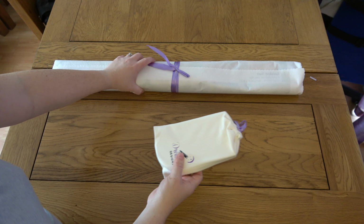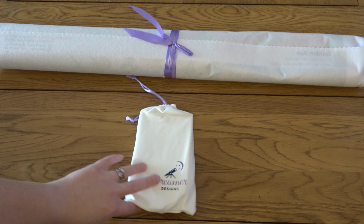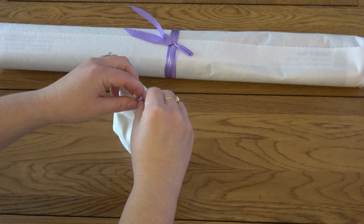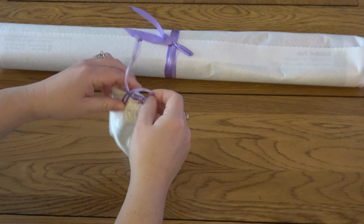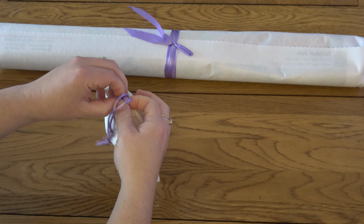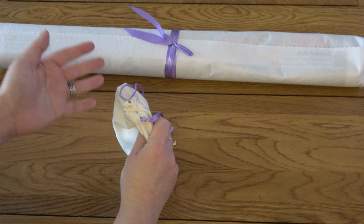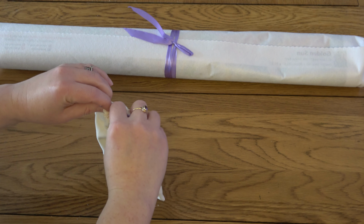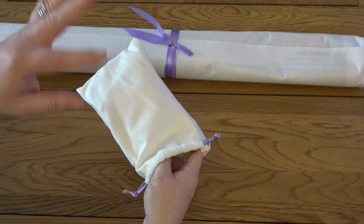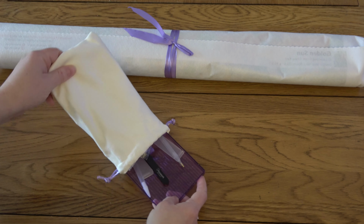So, I'll put that to the side and let's take a look at the toolkit. So this, I think, should be the same as what I unboxed with Tarot Town. And it is a really nice toolkit for a sort of basic standard toolkit that comes with companies' kits. I didn't explain that well at all. What I mean is, some companies these days are starting to offer options, so they'll offer a basic toolkit or an enhanced toolkit. Dreamer Designs doesn't do that. They just have their basic toolkit, and amongst basic toolkits, it's a good one, is what I was trying to say.